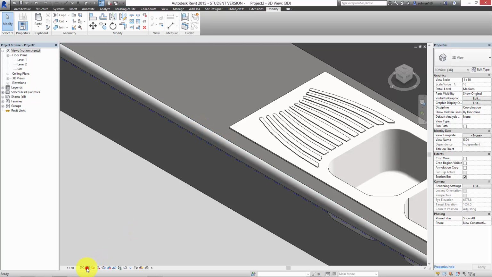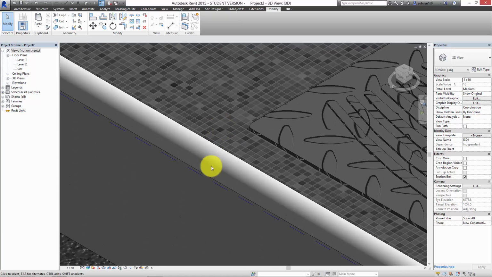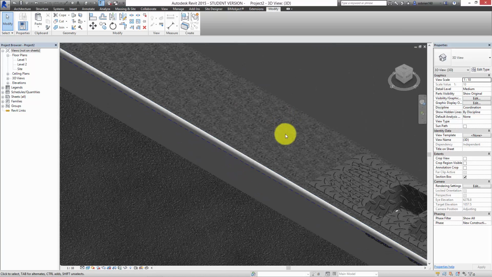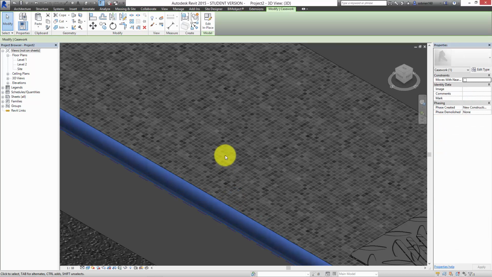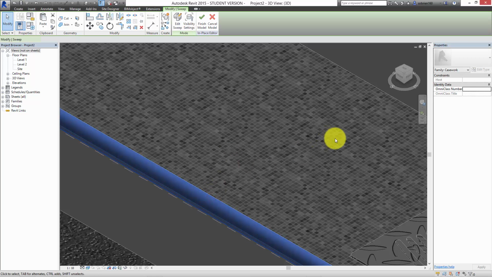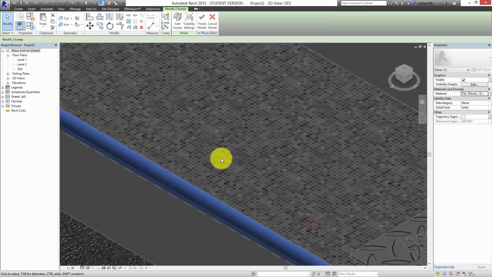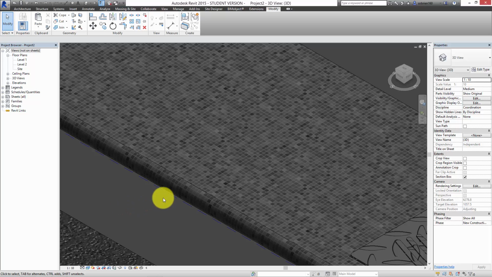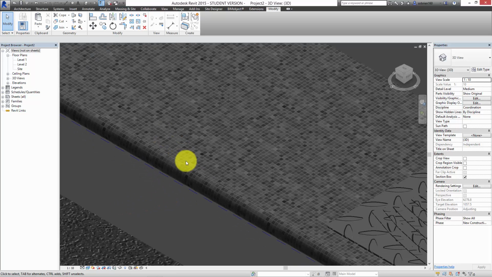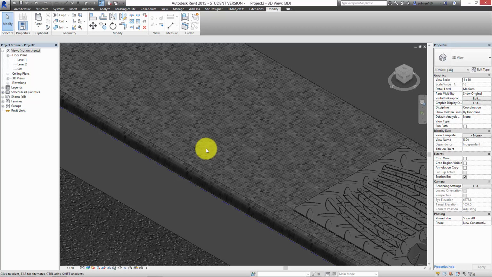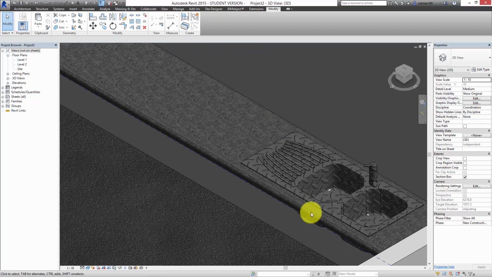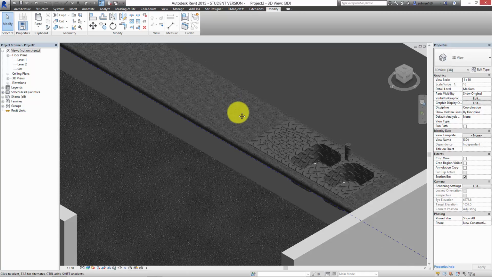And let's turn on the realistic view. So you could change that to whatever material you want, but you can also just change it to the same material as the counter itself. So you can always go back into edit in place, select the model that we've made, and change the material over here to the same one. Mosaic gray. Okay. Finish model. And you can see it wraps the material around the edge like that. So that's just a basic understanding of what you can do with those type of modeling tools.